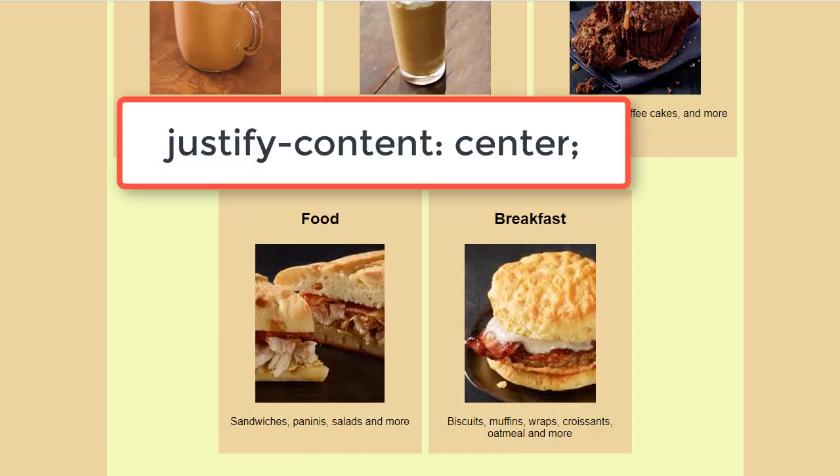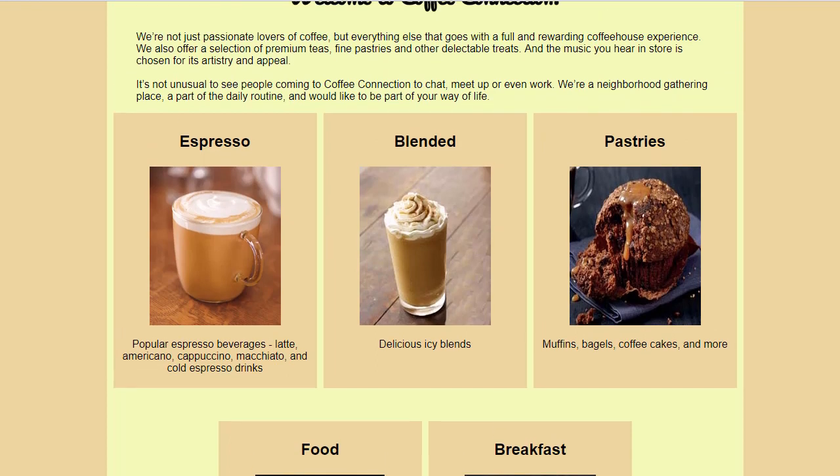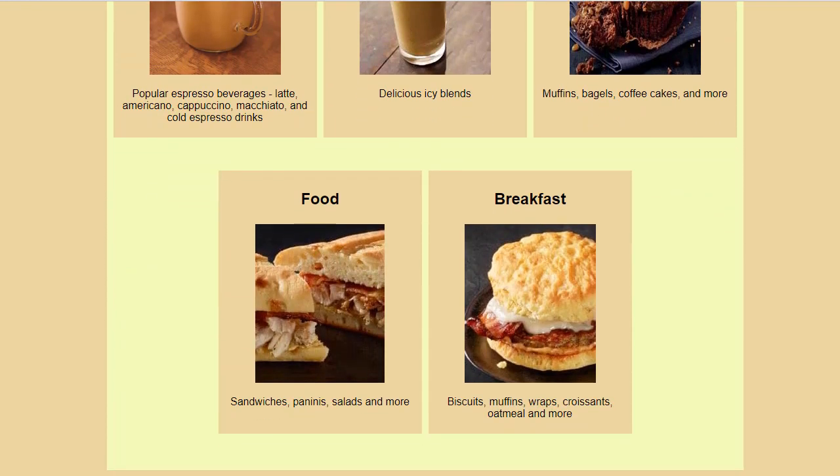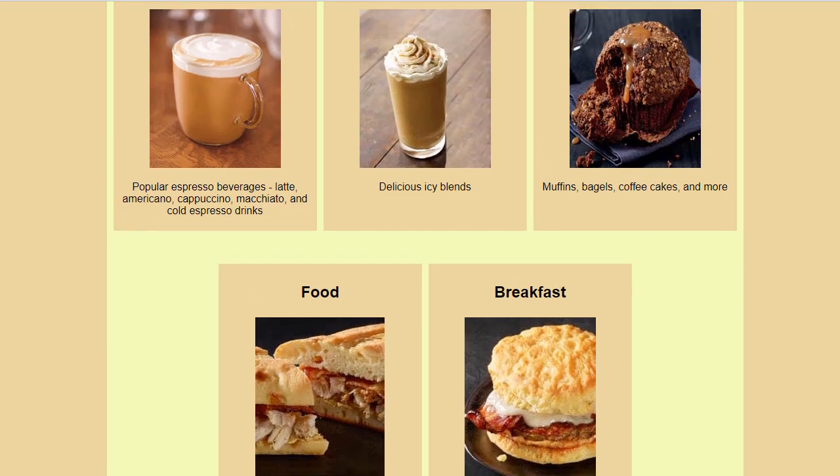So if I set the justify content property to center, we have a nice layout where we have some symmetry and balance using Flexbox. Most of the properties that you will be setting are applied to the flex container, which is the parent container. There are only a few settings that would apply to the child elements or flex items.